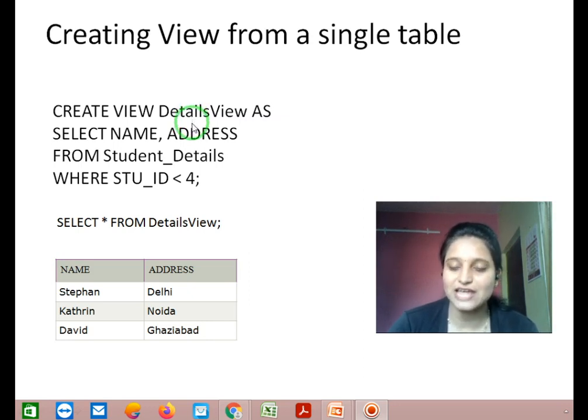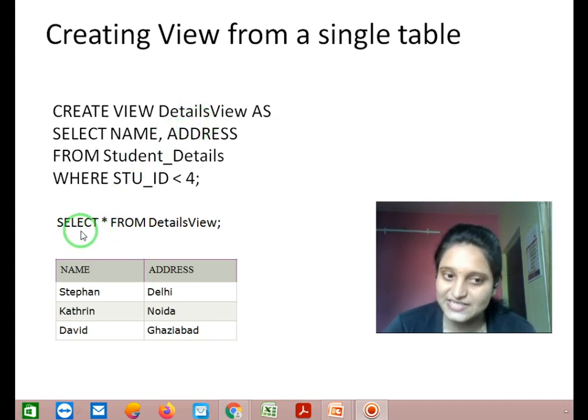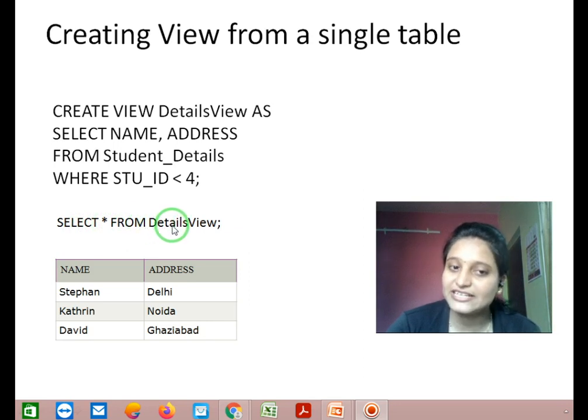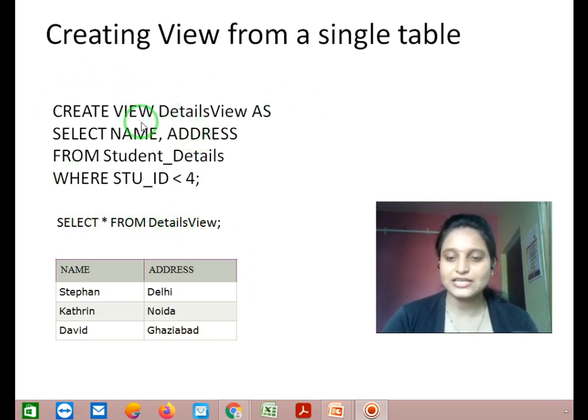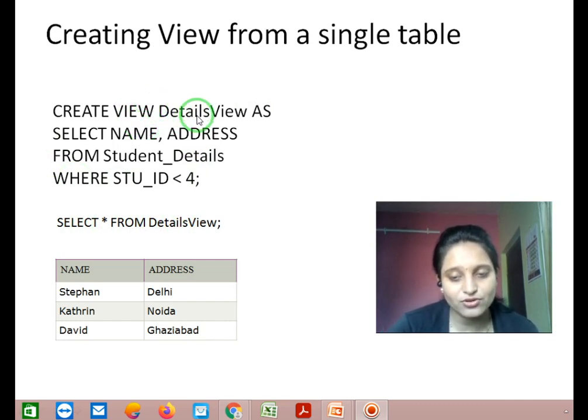Now it's time to see the content of the detail_view table. Then again I execute a query, SELECT * FROM detail_view. From the earlier statement, the view is created. But if I want to see the details of the detail_view virtual table, then I execute a select query, SELECT * FROM detail_view, which gives this detail, name and address.